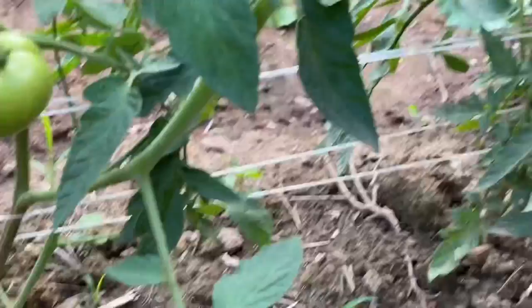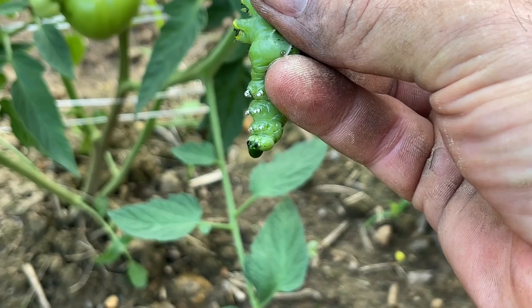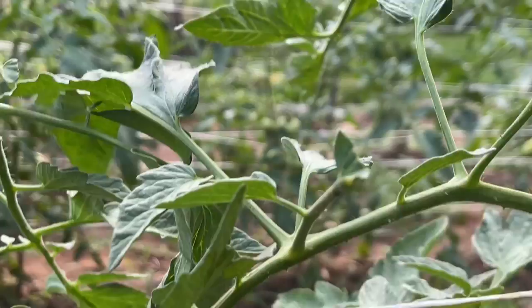He's trying to bite me! Look at him — see them pinchers! Oh, he looks like he's spraying something. I guess I'm mashing the tomato juice out of him. I'm gonna lay him down right here where we can deal with him. Look at there — he got the old tomato juice on me, that's nasty. He ain't too spry now, but you can see he's done eaten a whole stem off right here — a whole leaf off of that stem.